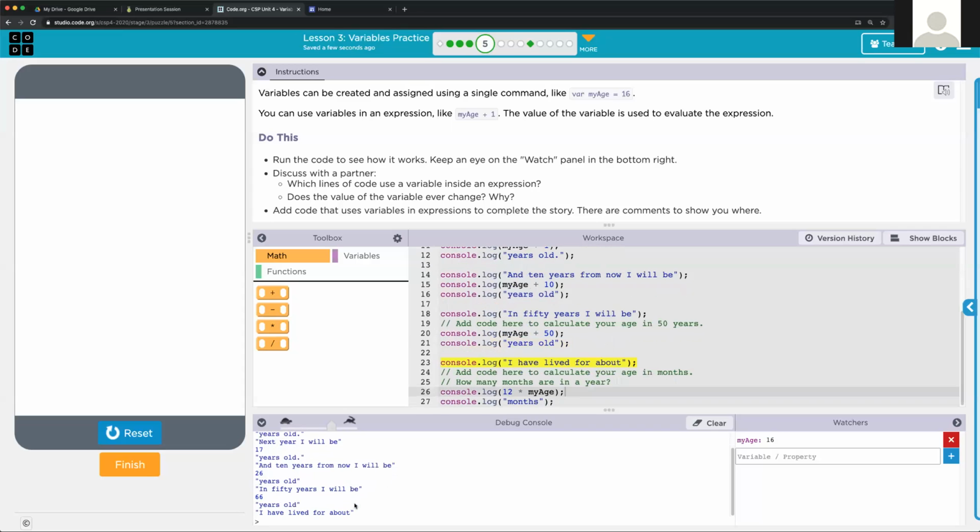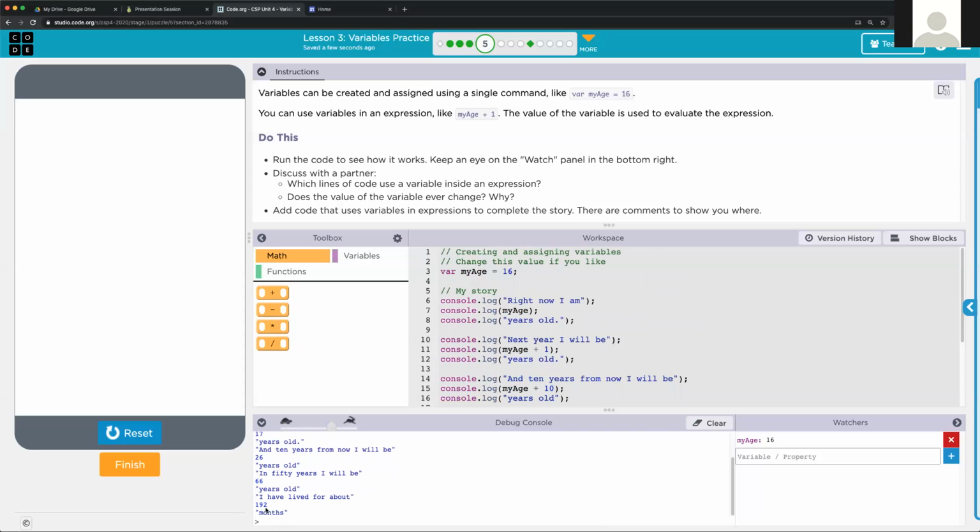So let's see, it's gonna be 192 months. So if you're 16 years old right now, you are 192 months old. Congratulations. All right. So you're so old, 192.